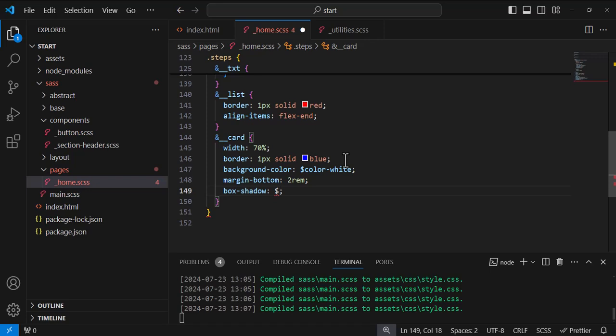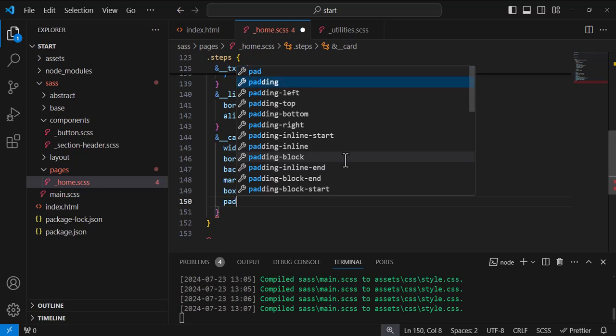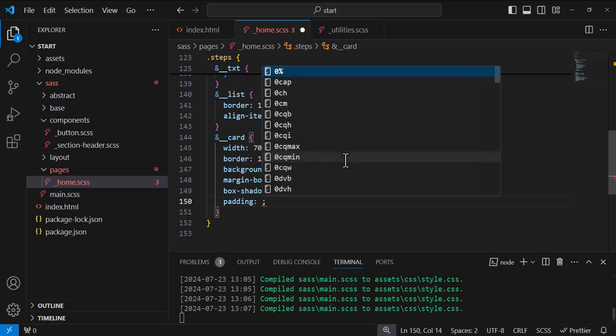Box shadow. And I want padding so they don't touch the content in it, let's say 2 rem.